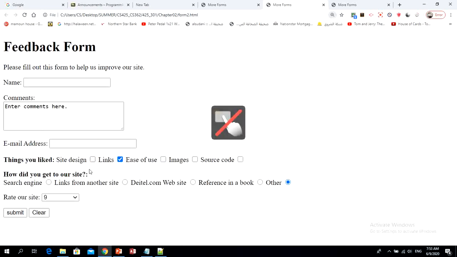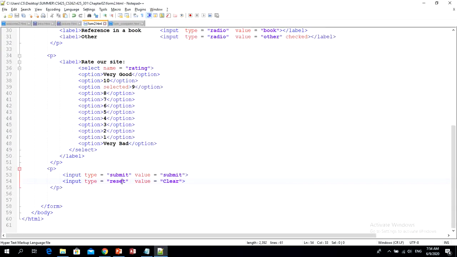Alright, submit and clear. Clear is, as I said, for when you write something and you would like to clear it, you can just click clear, but it has to have the reset type. For the submit button, the type has to be submit. The value you can change, but the type you don't change.